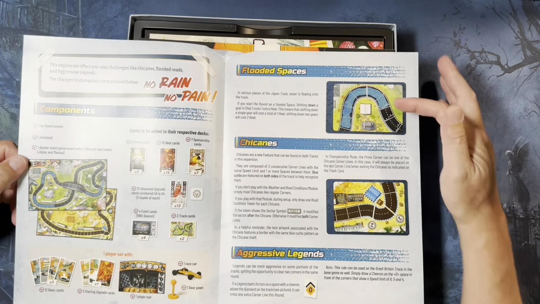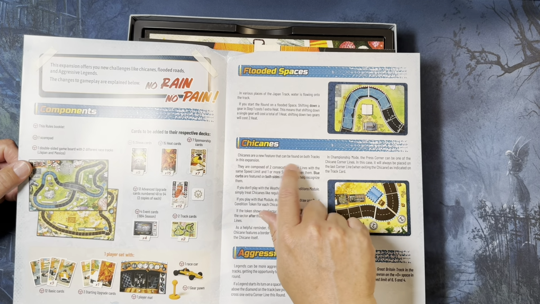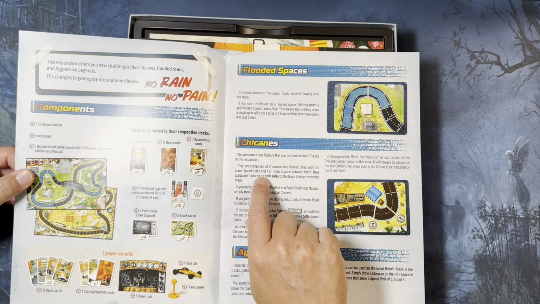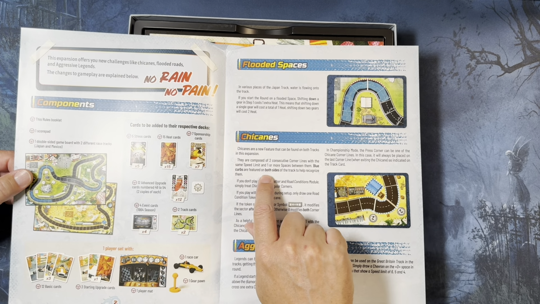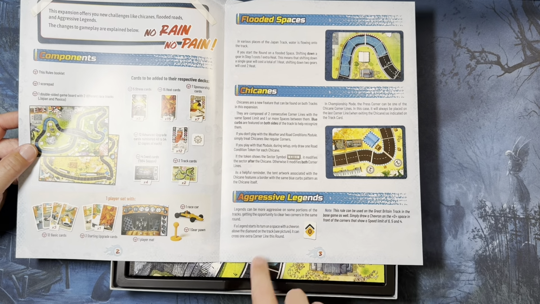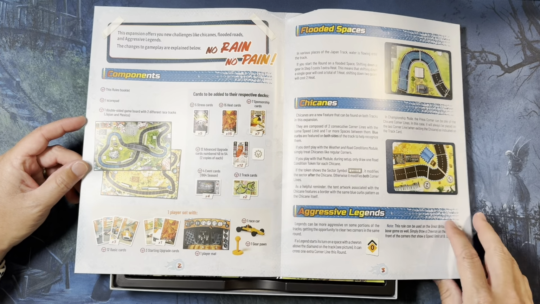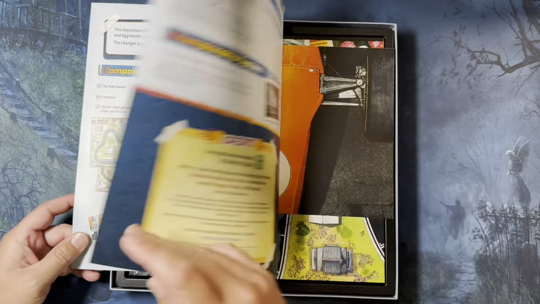So we have flooded spaces now. Chicanes are a new feature that can be found on both tracks in this expansion. They're composed of 2 consecutive corner lines with the same speed limit and 1 or more spaces between them. Blue curbs are featured on both sides. And then aggressive legends. Legends are for solo mode. And we have Japan and Mexico. Those are going to be the 2 maps we get. And orange is our new player color.